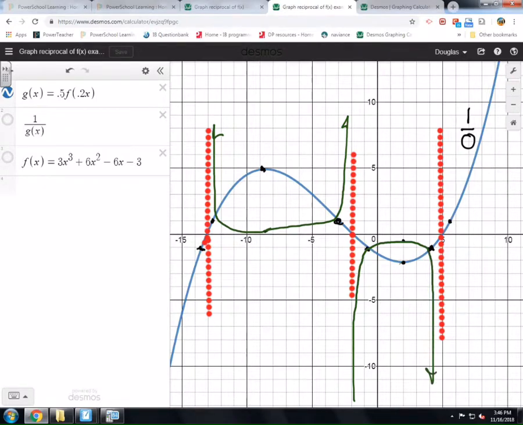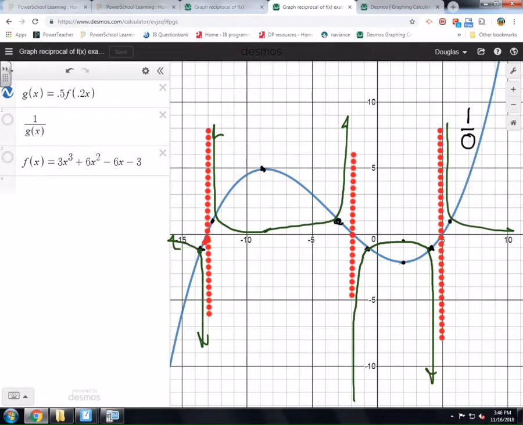And then finally, for the other branches, we can see that as this graph goes up and up and up, the reciprocal will get closer and closer to 0, and vice versa. So I should expect a graph that's going to look like this over on that branch. And over here we have a negative 1, so that reciprocates to itself. Negative small numbers reciprocate to negative large numbers, and negative large numbers reciprocate to negative small ones.